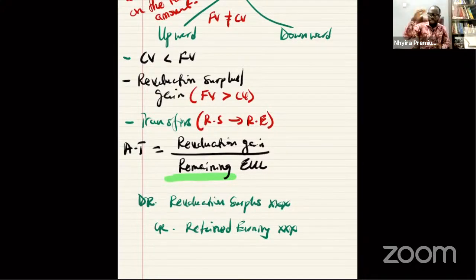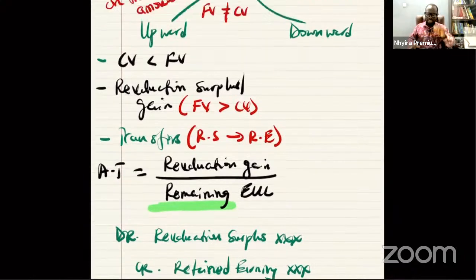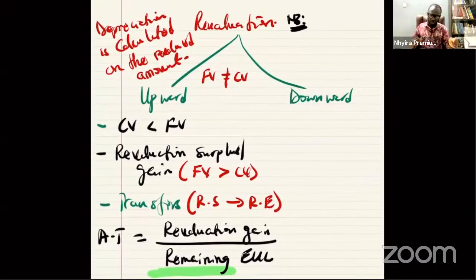So we compare the carrying value with the fair value. We are seeing that the carrying value of the amount is less than the fair value. So if the carrying value is less than the fair value, that means that we are going to be getting a revaluation surplus or revaluation gain. The standard states that depreciation should be charged on the revalued amount.